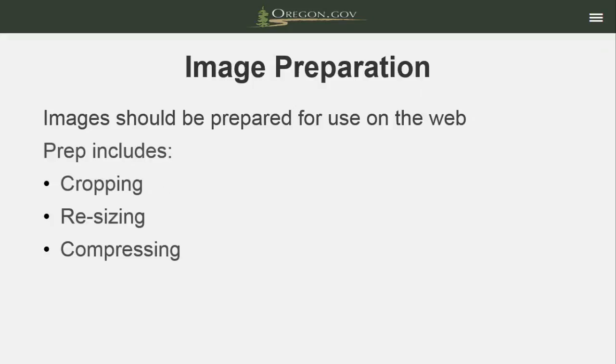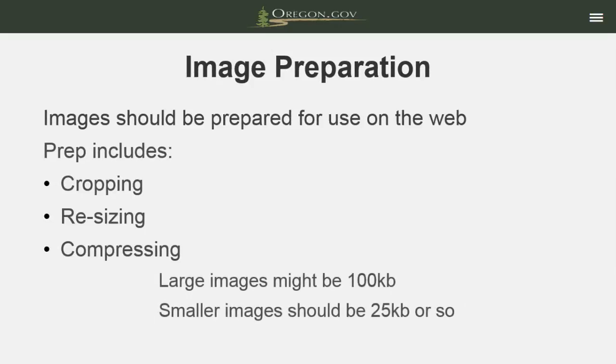Do not think that images have to be large and of high digital quality to look good on the web. They don't. The largest images on Oregon.gov web pages are expected to be no more than 100 kilobytes. Normally sized images of 2 by 3 inches or so can be reduced easily to 25 to 30 kilobytes without noticeable effect on a web page.